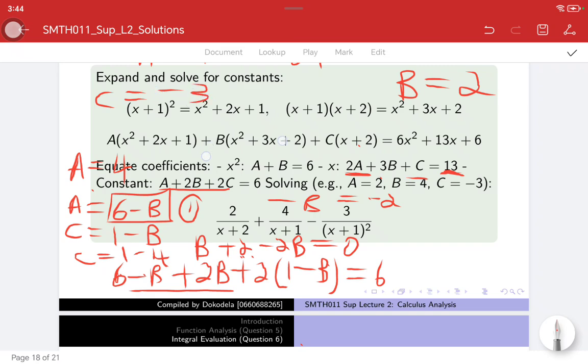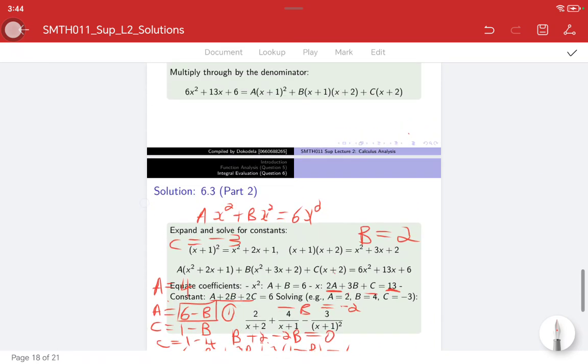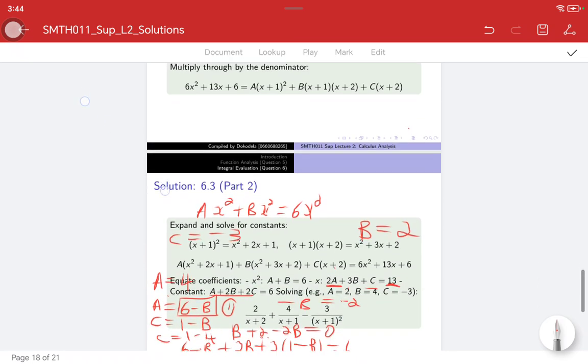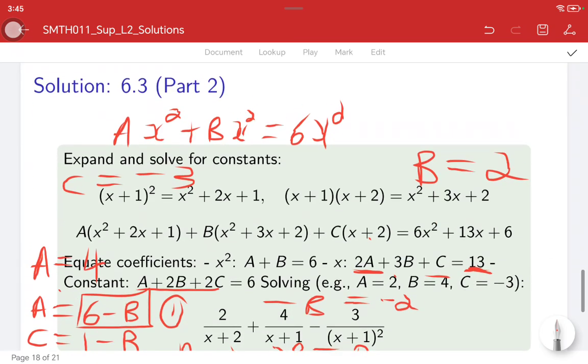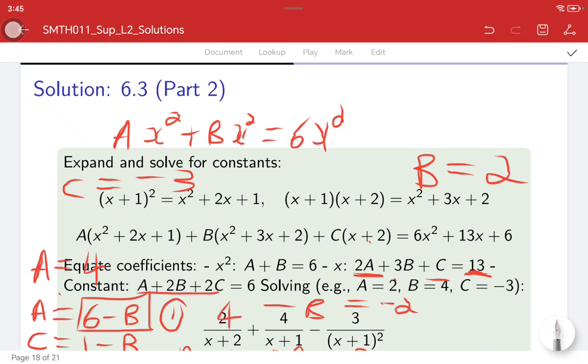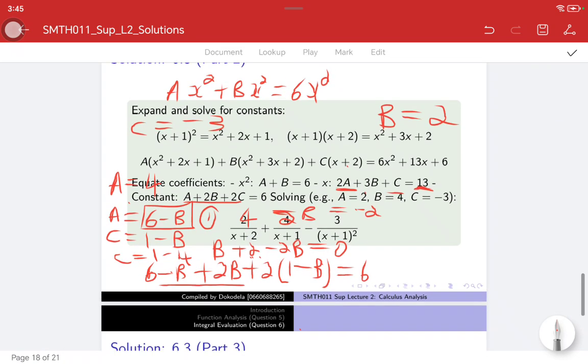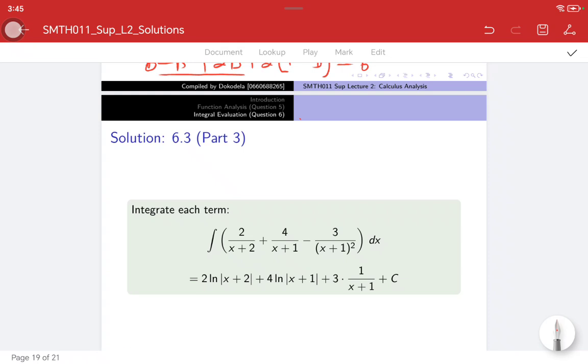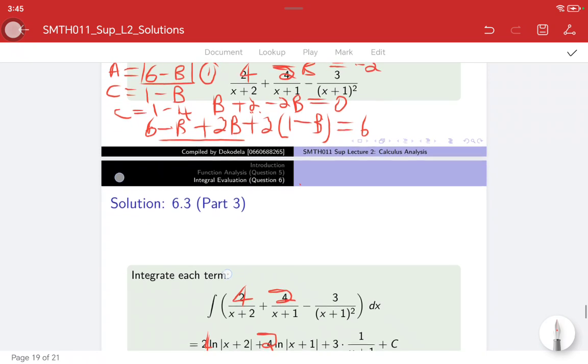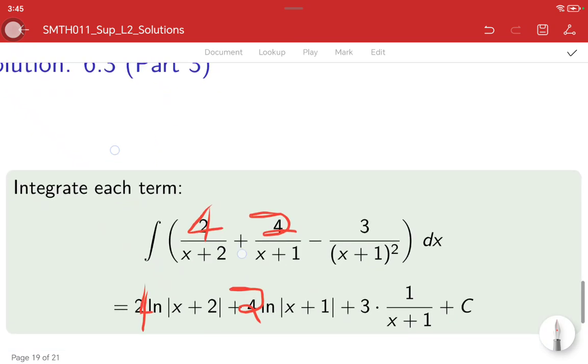So it means that when I go back, our A, it's 4. So this is x plus 2. This was supposed to be 4. When I was typing this, I opposed this 2. So it means that when I come to this, right, this is supposed to be 4, 2. I'm just going to change these constants. 4, 2. And then our C is 3. So let's see how we integrate this.